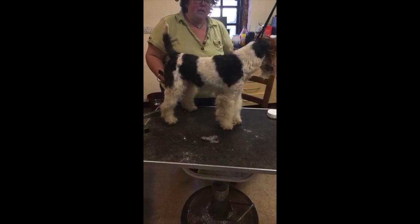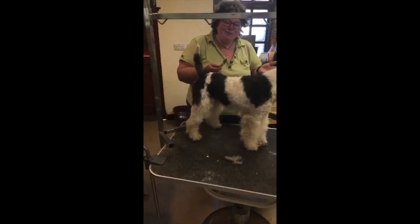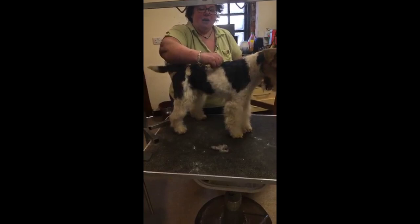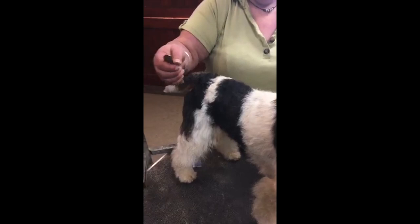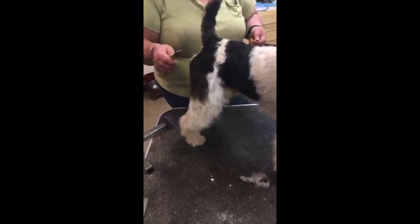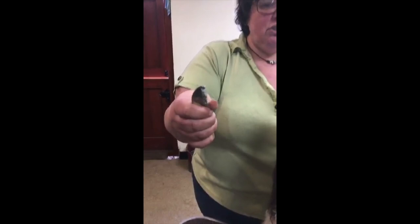Depending on who your mentor or tutor was when you were taught to trim, depends very much on how you'll use your knife. A lot of people think you get a knife and you get some coat and you just pull it all out in the middle of the blade. I only ever use the whole of the blade on a knife when I'm raking out a coat. I would never use the whole of the blade at any other time. Really, a third towards the tip of the blade is all you should need to use. There is no reason for you to be pulling out huge chunks of coat that take up the whole of the blade of the knife. You only need to be using the tip of a knife.